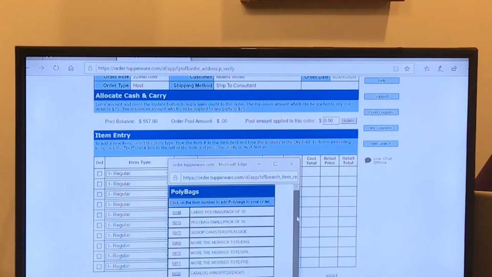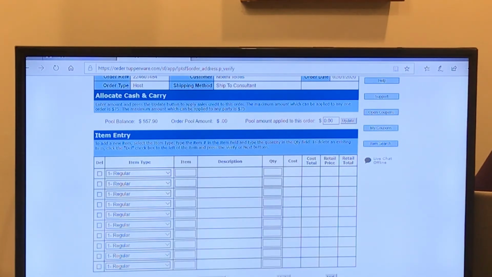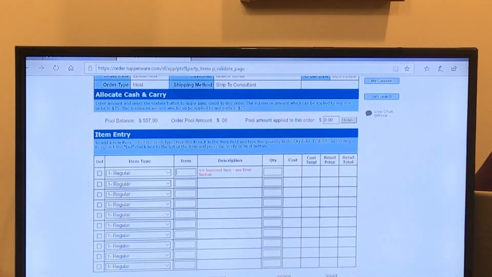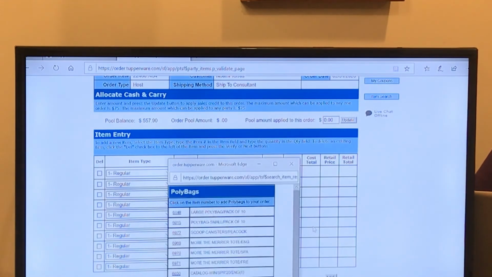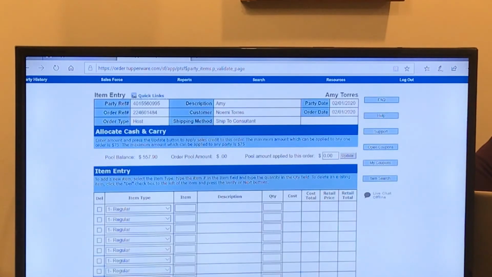If you want to order bags for the hostess to put the orders in, they're plastic Tupperware bags for people to put stuff in, or if you want to stick a catalog in for your hostess or the little dating gifts, you can do that. But otherwise, if she's not placing an order of anything, you can hit the next screen and it will take you to the host page. The host page is the spot where you can put in your thank you gift, your half price items, and your free Tupperware.